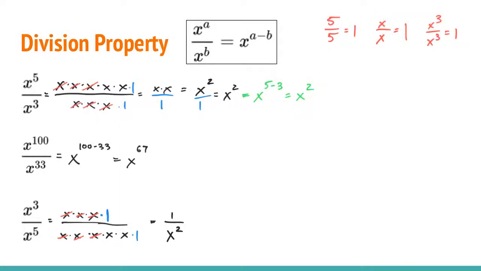Now, using our property, what we would see is that you have x to the third minus 5, right? Because the numerator power is first and then the denominator power is second. And what that leads us to is an x to the negative 2 if you followed that property or followed that division, and that would still be over 1 in both of these scenarios. And so our next slide, we're going to take a look at converting something that has a negative exponent into a positive exponent, because that will be our expectation.